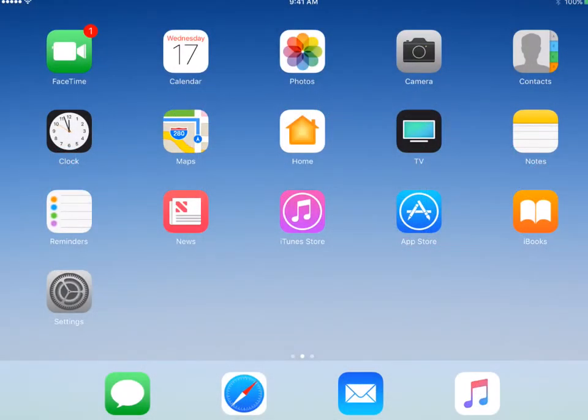To prepare to leave Northside, there are a few steps you need to take to turn in your iPad. You will need to sign out and reset your device before delivering it to your TSS. Let's get started. From the home screen, tap Settings.